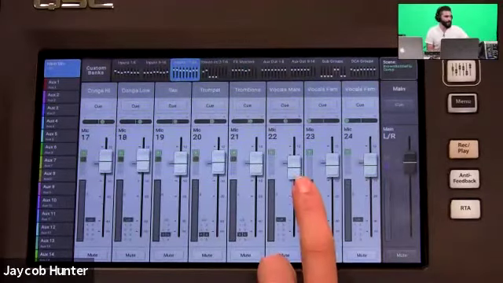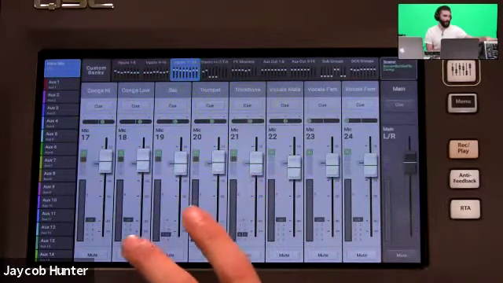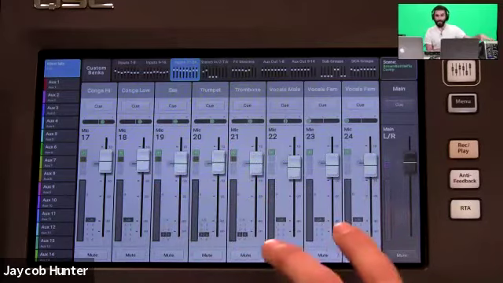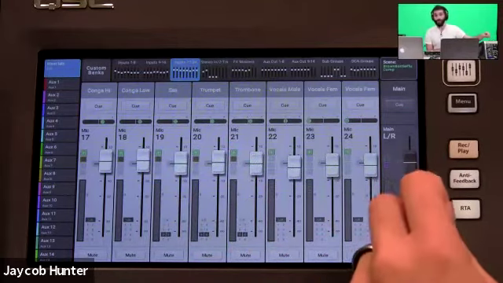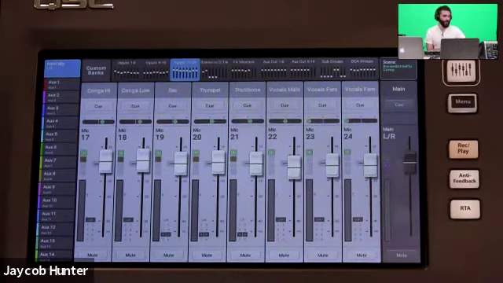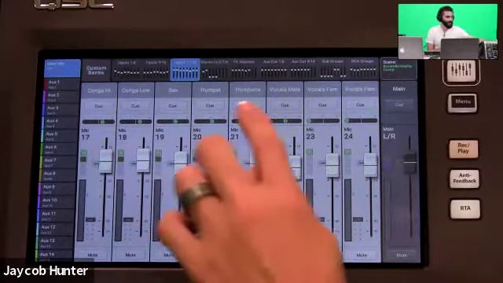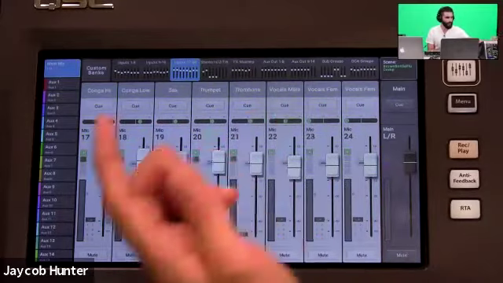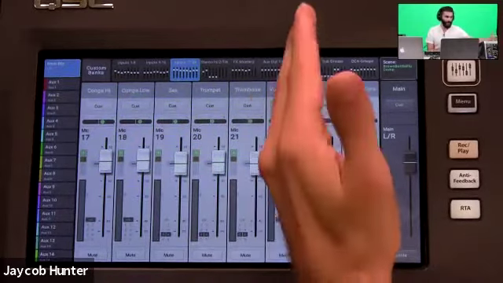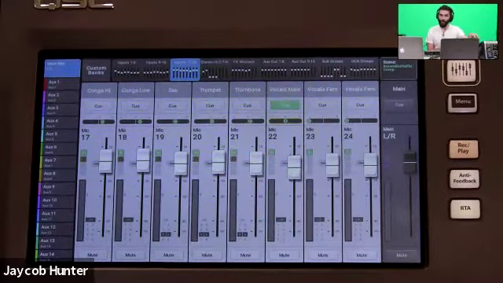So we'll start off by entering my vocal channel. One other thing I'm going to do, because I wanted to show you this process, is that throughout this mix, I want to give myself the ability to solo channels. I want to be able to isolate single channels. So I'm going to use a feature that is exclusive to the TouchMix 30 called Solo in Place. It changes the function of our cue system. Normally if I engage a cue on a channel, it splits that audio and sends it to the cue output on the mixer itself, and allows you to listen to that channel on a pair of headphones or desktop monitor.